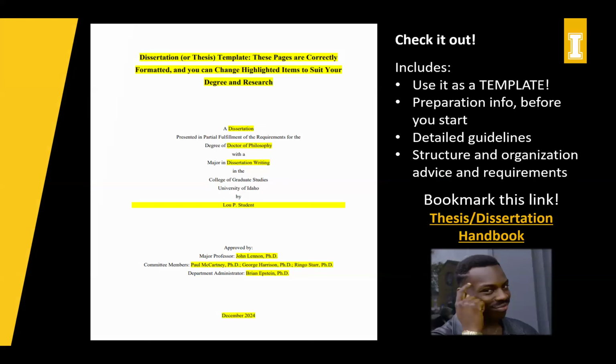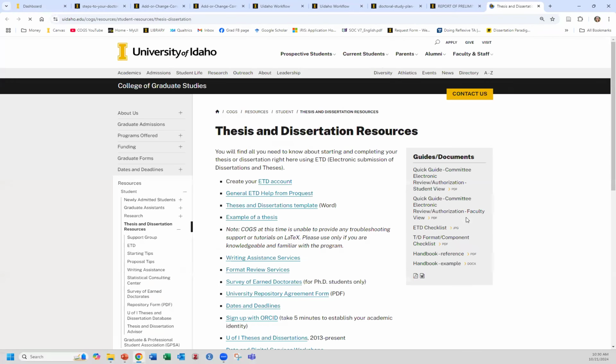You can put that in there early on so that if there's formatting issues, they don't screw you up in the end. Because a lot of people have tables and figures and particular places and pages they want things to be. Your left-hand margins need to be larger, and just that fact, when you don't know that, it can mess up a lot of formatting. It can change a lot of things. And so we highly recommend using the thesis and dissertation handbook.